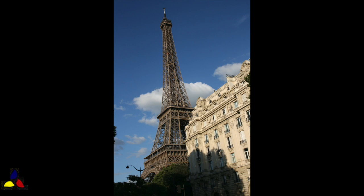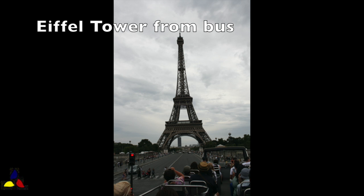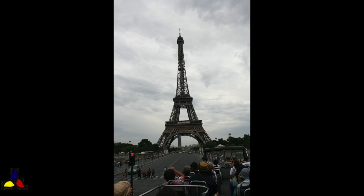Now, as promised, here are a few photos of some of the beautiful sights we enjoyed in this amazing historic city. On the first day, one of the things we like to do when we're traveling is take a city tour. You hear a good overview and you learn about the history of the city, and then you can decide which sites you want to visit and spend more time at.